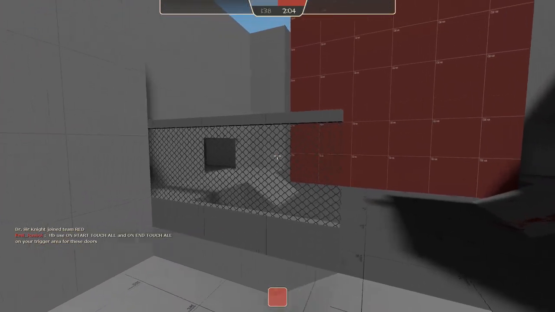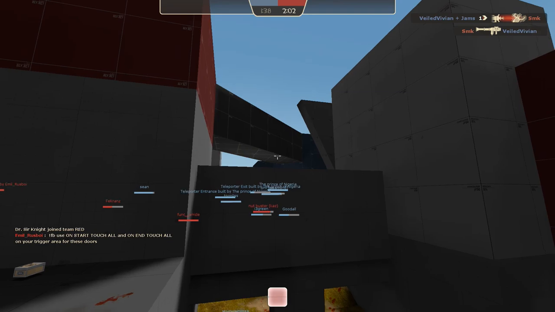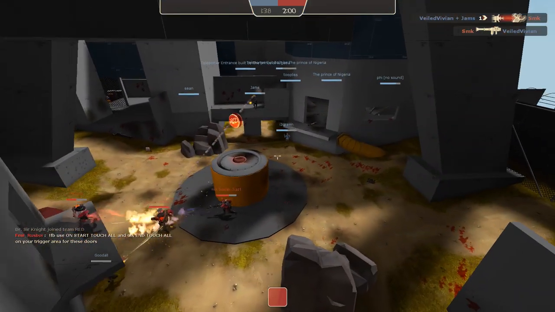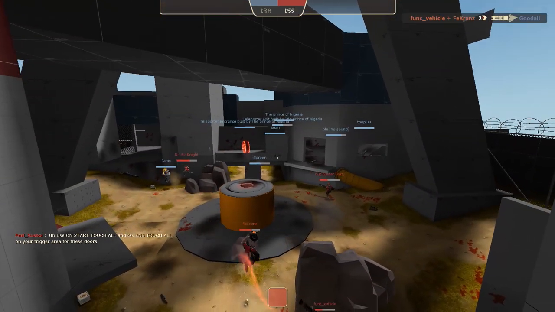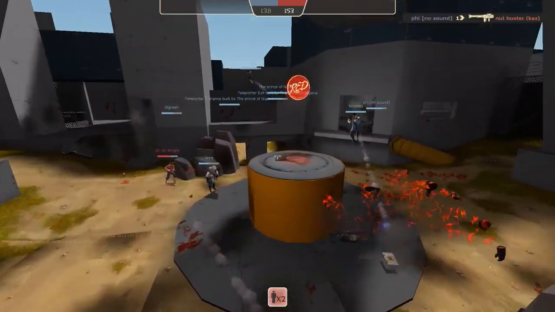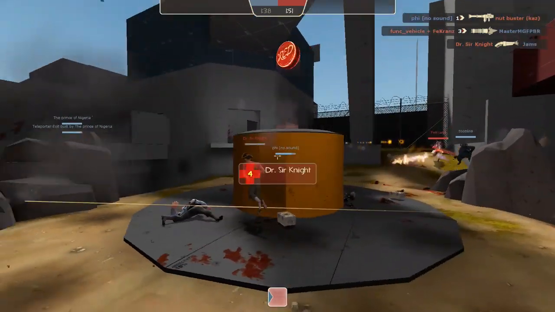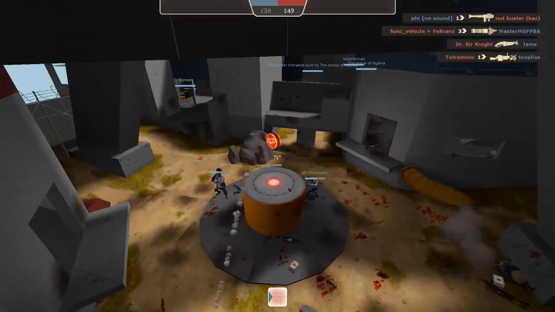Okay, so something that I like about this is this open space right here. I've seen a lot of soldiers jump through here, which I like. It gives a good assault on the point here, which is kind of what I want. I want this whole thing to be played around like people are doing right now. It's good. I like this whole nipple point thing.